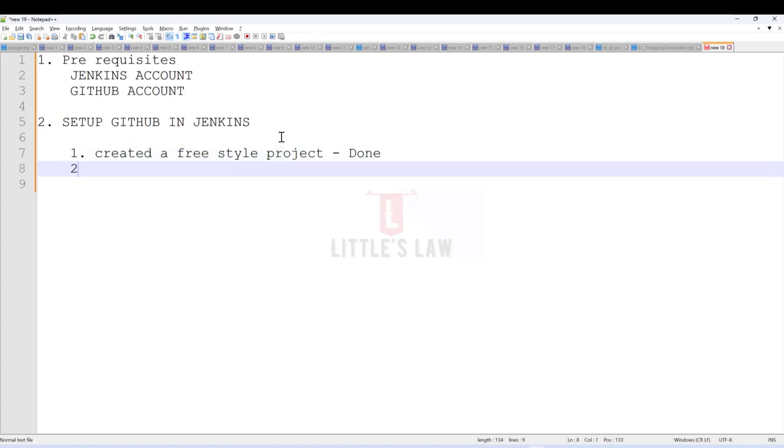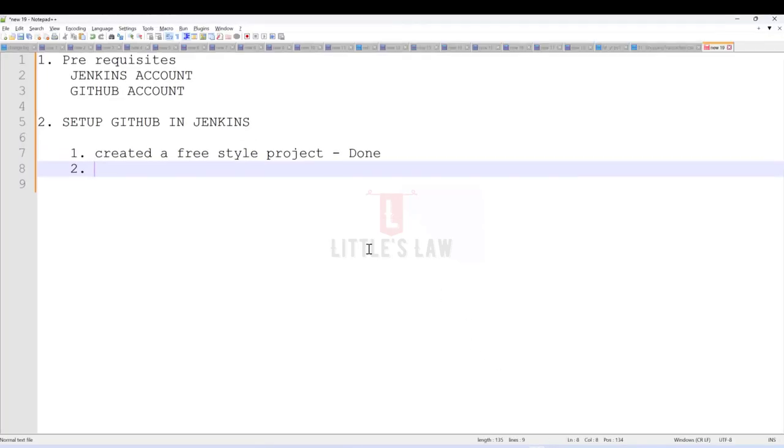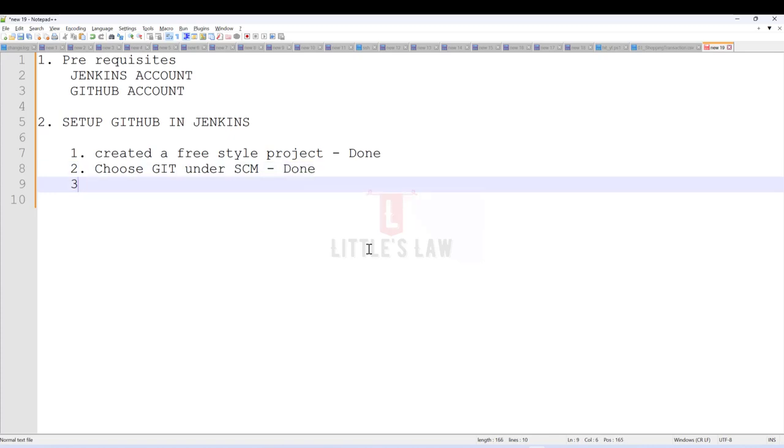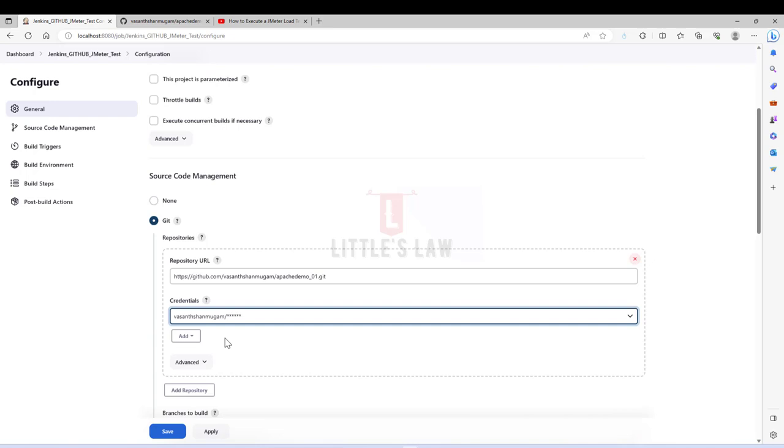This is done, and secondly we have come to the project, where we have chosen Git under source code management, and then we gave the URL from GitHub. So let's go forward, and then we gave the URL here, and for the credentials I'm choosing the GitHub credentials which I have already set up. For example, I can just show you.